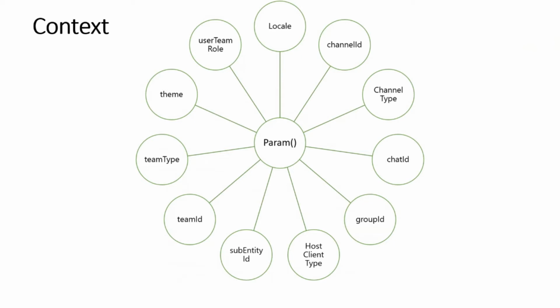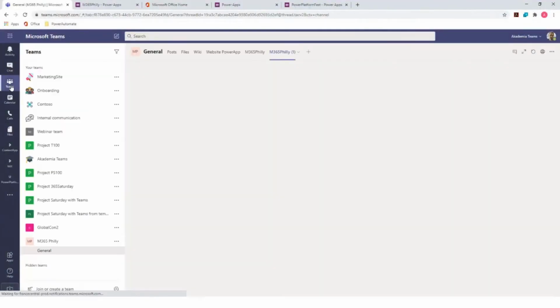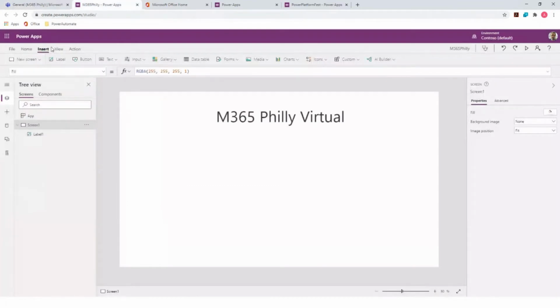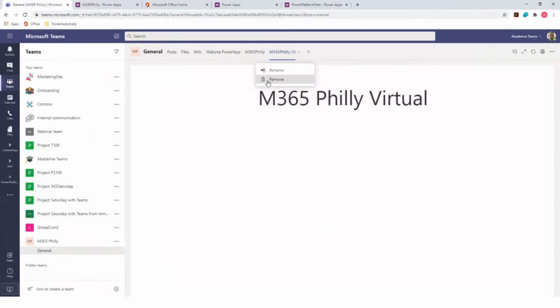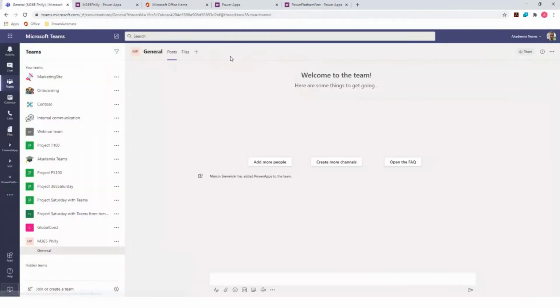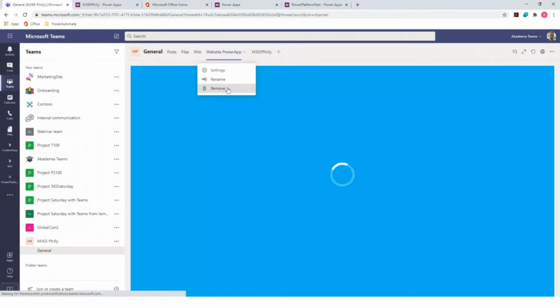So now let's go back to our demo. Okay, so how to use Param and what we can achieve using Param. I will remove this one, and remove this website, it's not needed here.